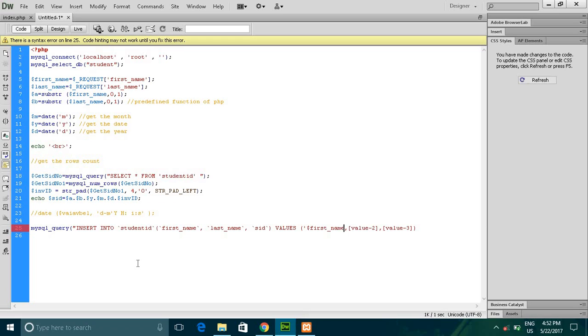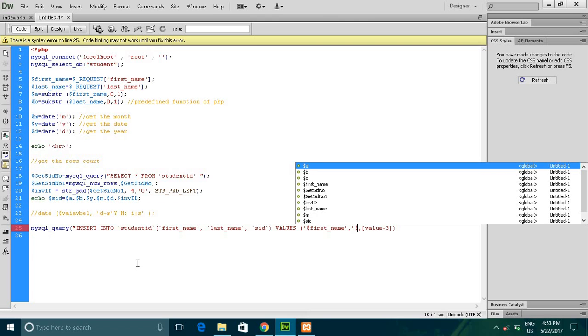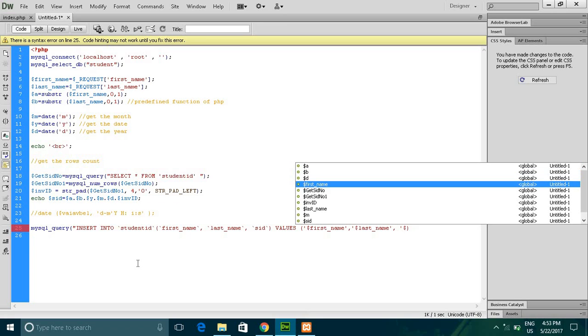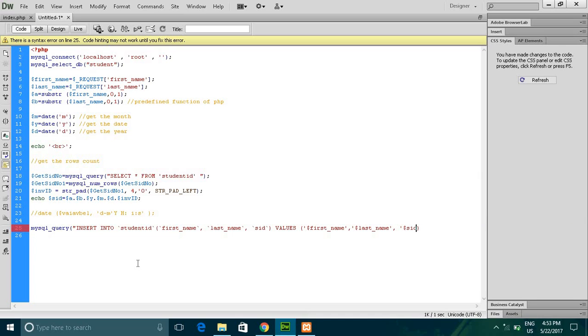Dollar first name, dollar last name, and dollar SID, then this bracket is closed.